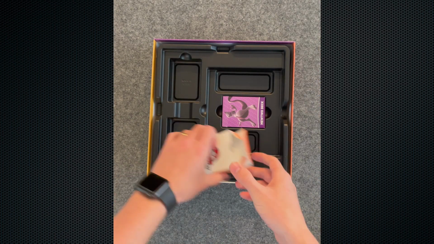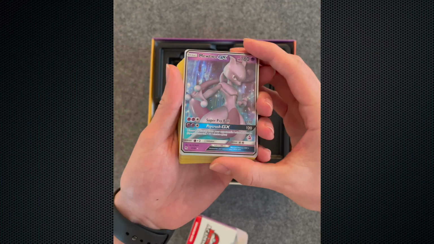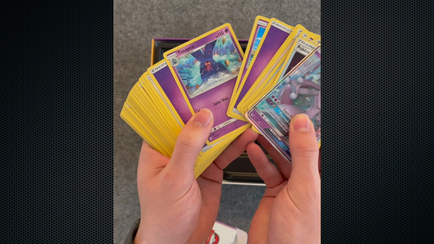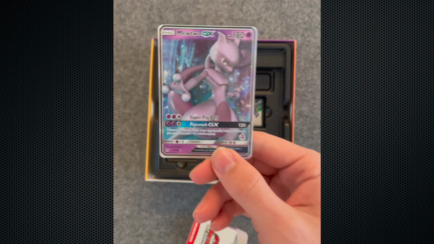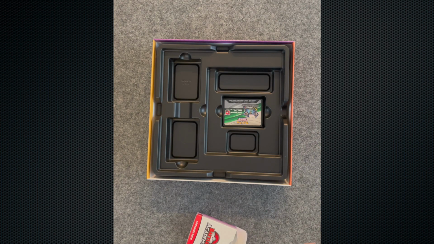The last deck here is my favorite. It's a Mewtwo-themed Psychic deck with a really awesome Mewtwo GX card on top. This deck is definitely more advanced, so you should probably start with the other two, but once you graduate to this one, you'll be feeling really confident in your skills. Plus, just look at that really awesome Mewtwo GX card. And don't forget that Pokemon Trading Card Game Online card in the bottom.